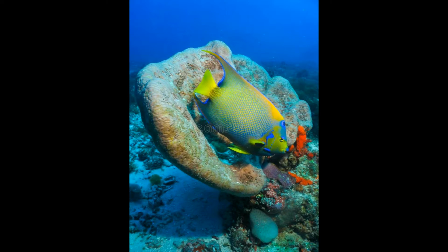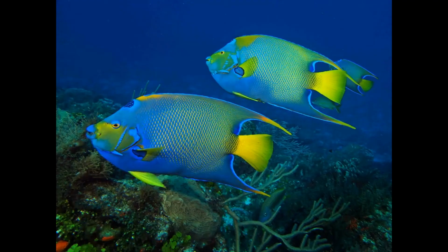Measuring up to 18 inches in length and 3.5 pounds in weight, the queen angelfish has a deep, compressed, oval-shaped body with a short, blunt snout and a small mouth containing bristle-like teeth. As adults, they possess blue-green flanks and yellow edges, and the tail has paired fins that are bright yellow. The anal fins are orangish yellow in coloration, and the back of the dorsal fin is tipped with an orange yellow, as well as the pectoral fins, which additionally have large blue spots at the base.